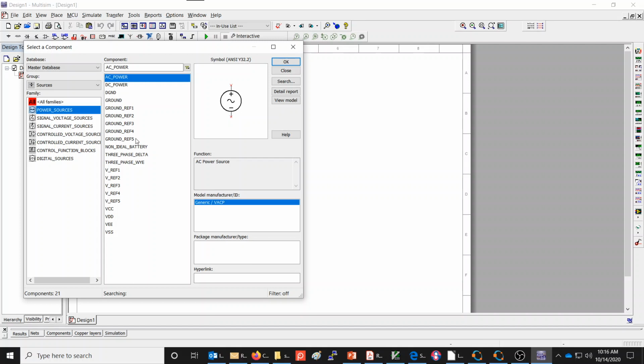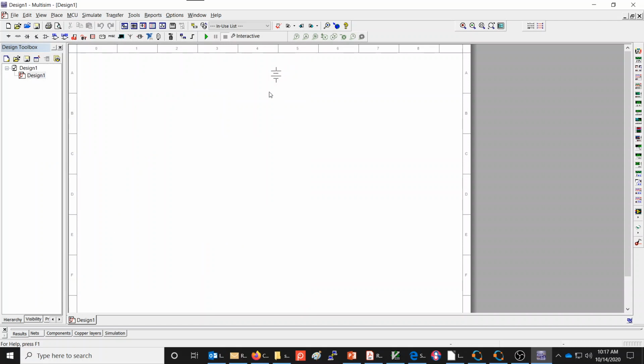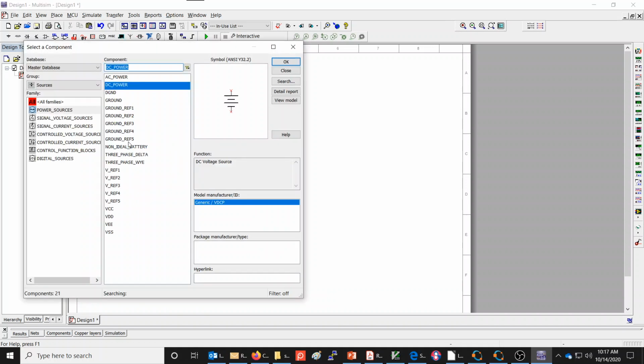What I want to do is add a DC power source. So I'm going to select DC_POWER, and select OK. Now it attaches to my mouse cursor, and I can drag this around and place it where I prefer.